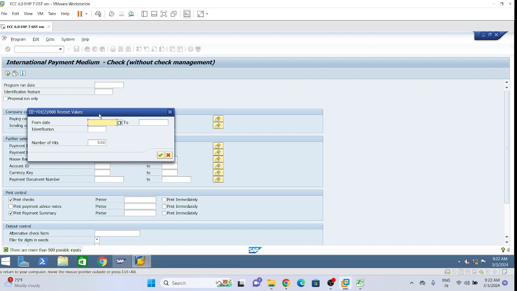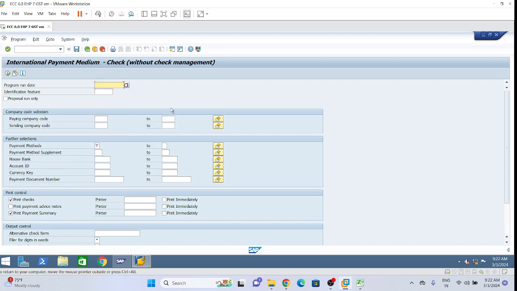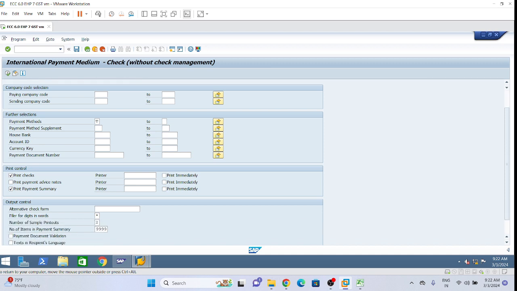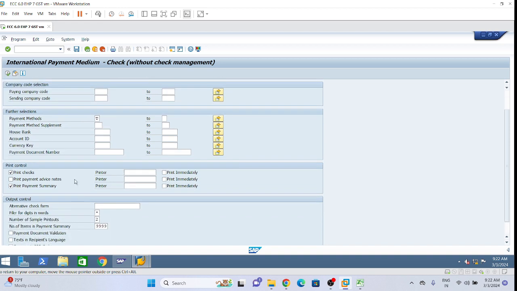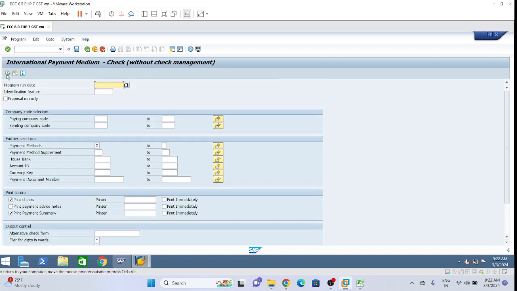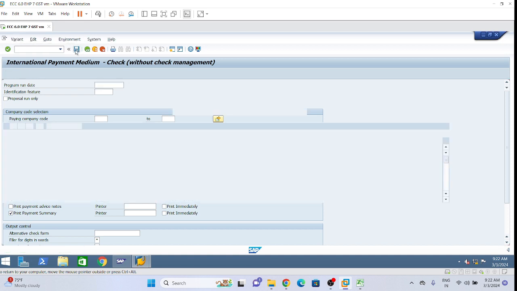From run date. Actually it will be triggered at the time when we run the payment, when we run the printout for this one. It should accept this one.